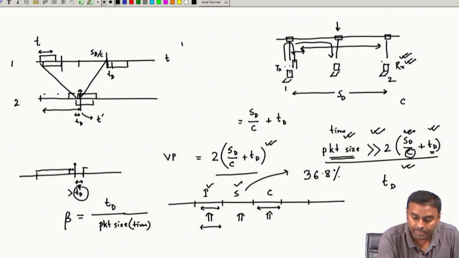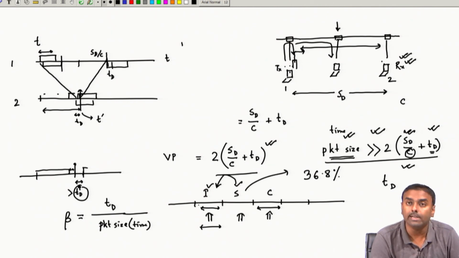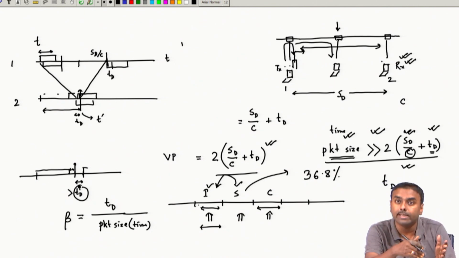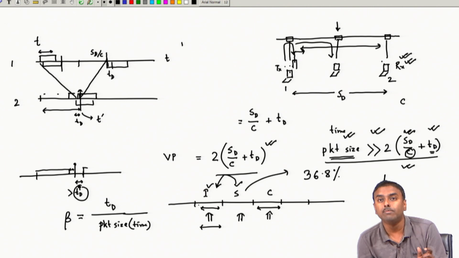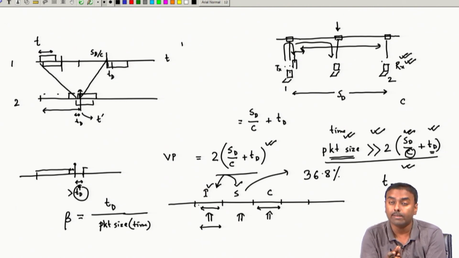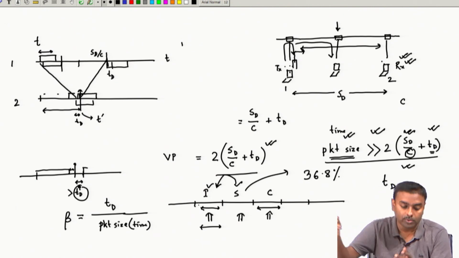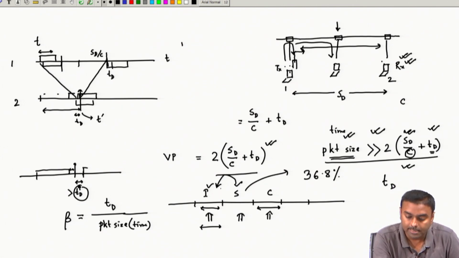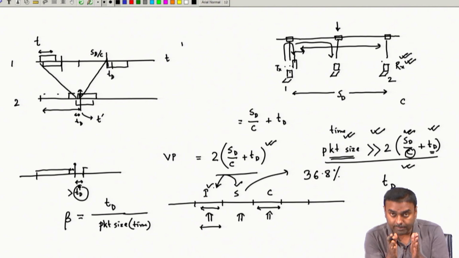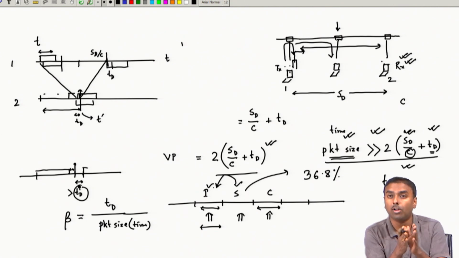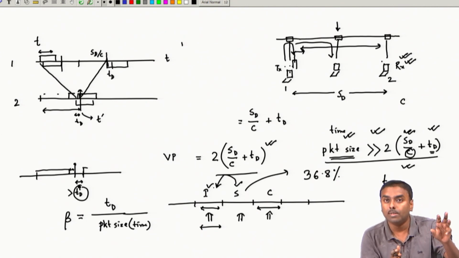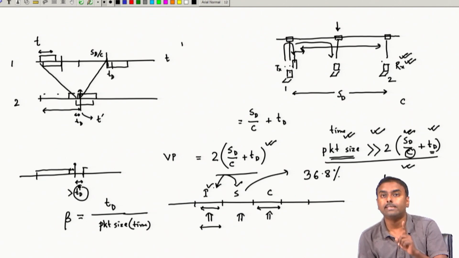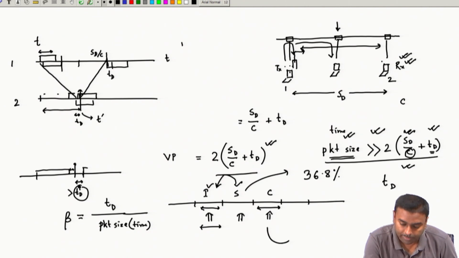So, basically I am now penetrating the throughput in this idle time, that 36.8% idle time that was there. As I reduce my beta more and more, so that I can increase the packet size more and more, I will be able to actually penetrate inside this idle time. That means I can make this idle time smaller and smaller, its percentage will be reduced and the successful percentage will be increased. The next thing that we should target is this collision part.